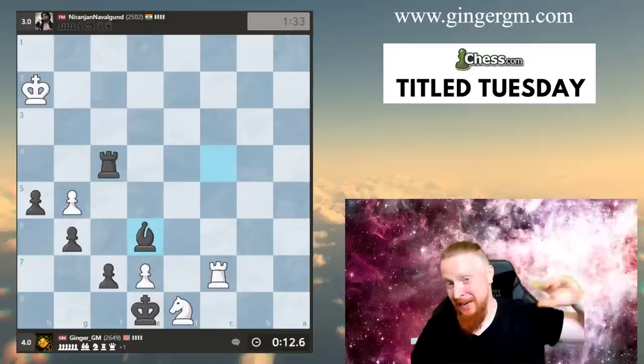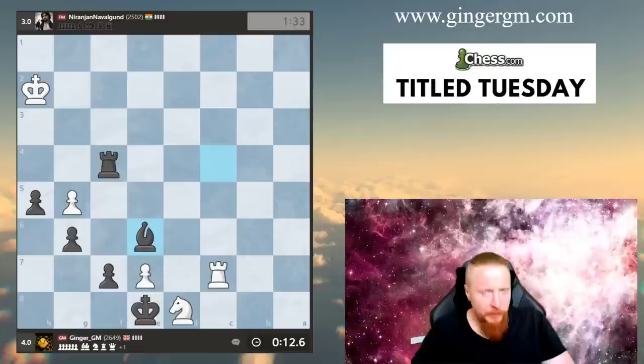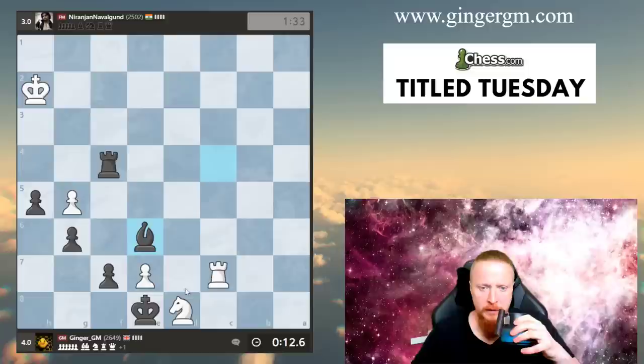But there are certain patterns in chess that you really should understand. And one of those patterns is the bishop basically getting a fortress around.